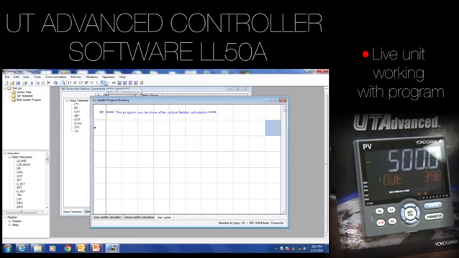Let's build something that we can download into the controller and just have it do something simple, like flash a relay or a lamp. And again, this is all you should be doing with your demo. You shouldn't be doing very complicated things, just enough to show the customer, hey, this is what I can do. As you look here, in number of steps, I've got 500 ladder steps to work with. So it's a lot of power in here you can work with.